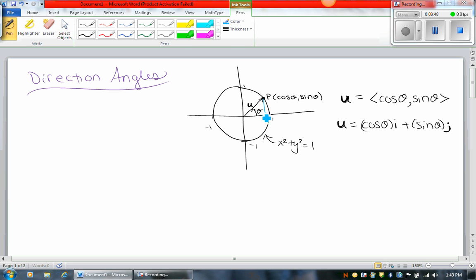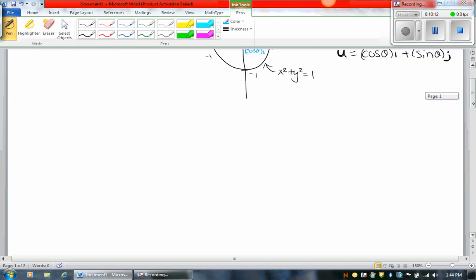What I'm able to do is make that right triangle from here. This vector being my horizontal, that's my cosine theta i, right? That's my horizontal. And this one here is my sine theta j, I'm sorry. That's kind of where that all fits in, okay, where we're getting things from. Okay, so what we're going to do is calculate and sketch the unit vector.